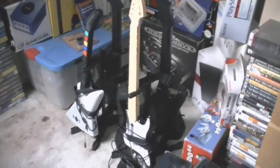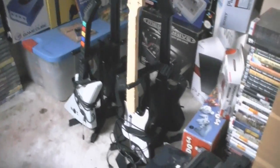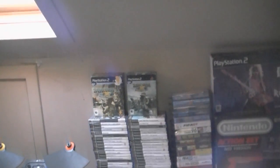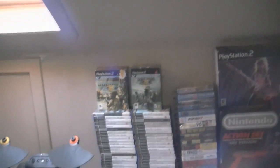I've got my Metallica one that's downstairs because I have my Xbox 360 down there, so I'm playing through Van Halen. There's my PlayStation 2 games all stored up against the wall. The 2 SOCOM at the top with the headsets, and then the PlayStation 2 games all the way down at the bottom. Now I've got 120 PlayStation 2 games.